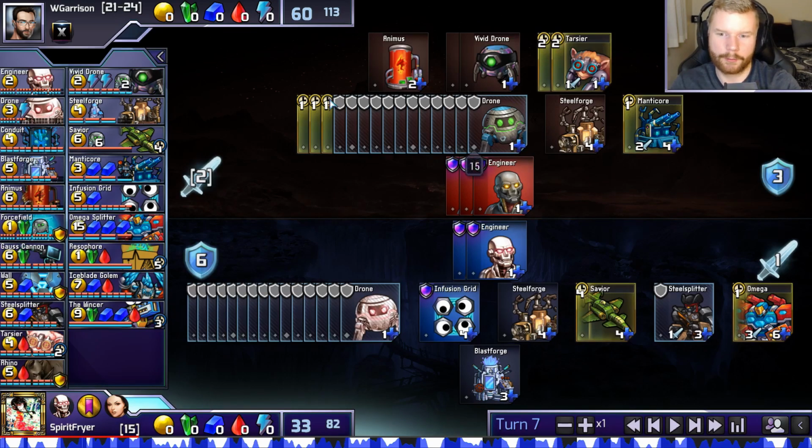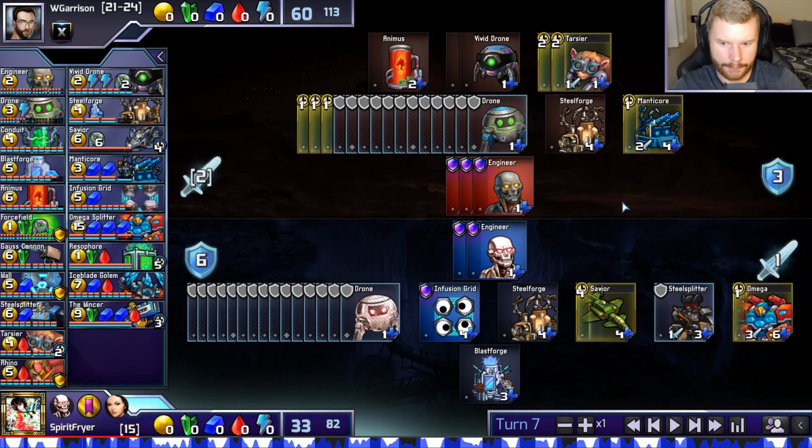I feel like if you wanted to take care of this and counter it, you needed to buy Vivid Conduit rather than 2 drones. Because then you could buy a Wincer and start spamming Ice Blades. And that might just do it. That might just win against the Savior. But as it stands, I don't really see you winning from this position. But let's see what happens.